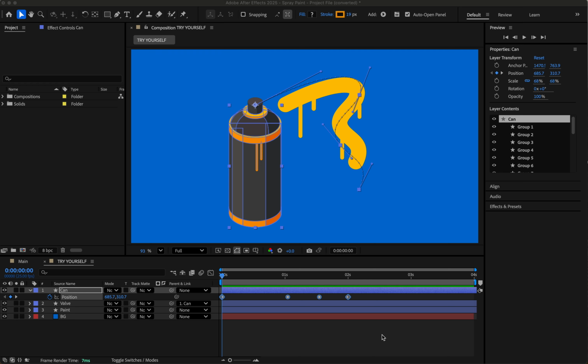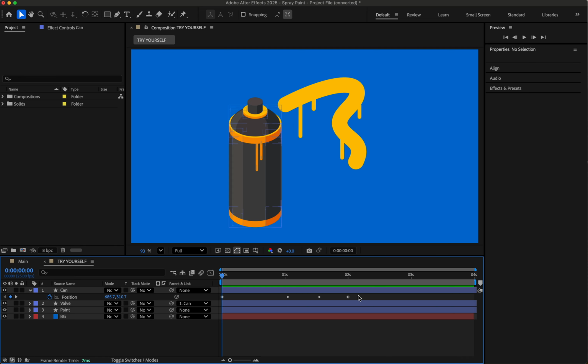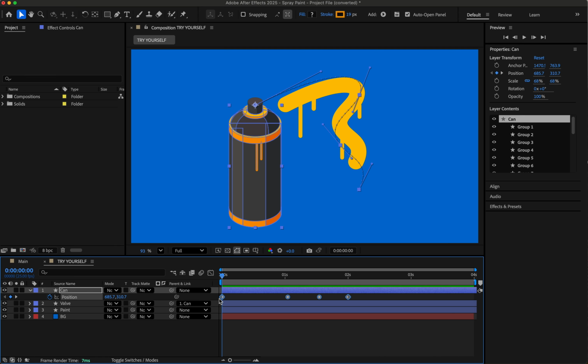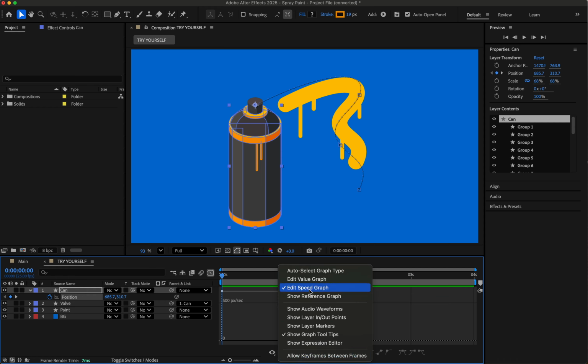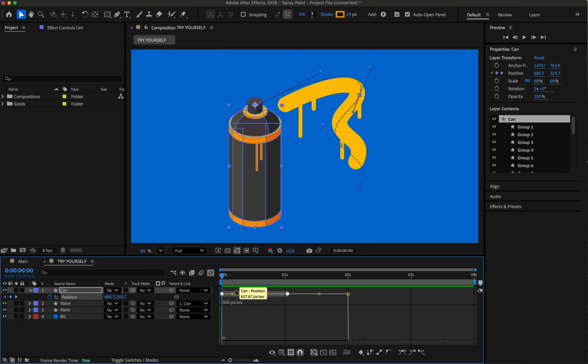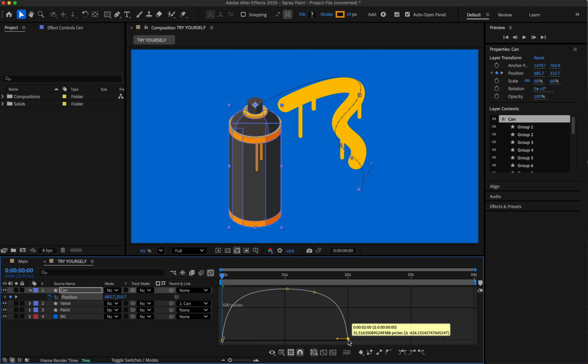All right, now that the motion path of the paint is matching the can, our next step is just to smooth out our animation. So first thing you're going to want to do is, once you still have position open, make sure you click and drag and select all of these keyframes. Once you have all the keyframes selected on your timeline, you're going to open up your speed graph editor. So click on graph editor, make sure you have speed graph open and selected. And then once you do that, we're going to click on this line and we're going to just drag this yellow node downwards to give it a little bit of an arc on both sides. So click again on the yellow square, drag it downwards. So now we have a bit of an arch.